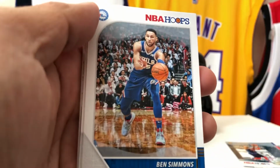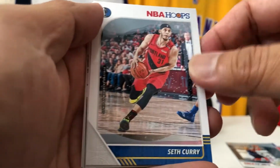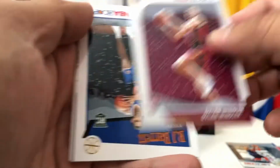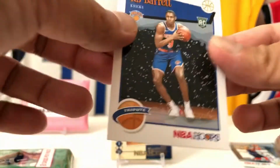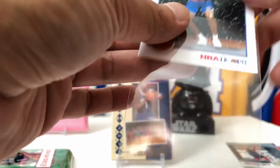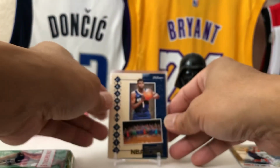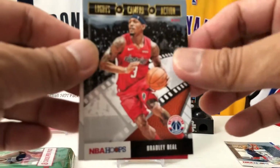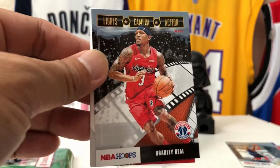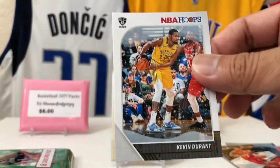All right, Ben Simmons. Giannis, put that in the PC pile. Seth Curry, Dylan Windler, RJ Barrett. This is my second holiday RJ Barrett. You want one of these? It's for sale, not for trade. That's the deal. Bradley Beal. Let's do deals with Bradley Beal. Kevin Huerter and Kevin Durant, now with the Brooklyn Nets.